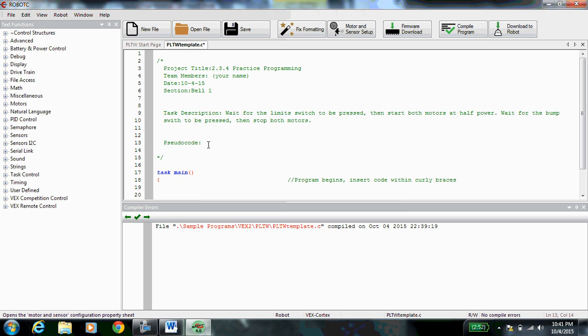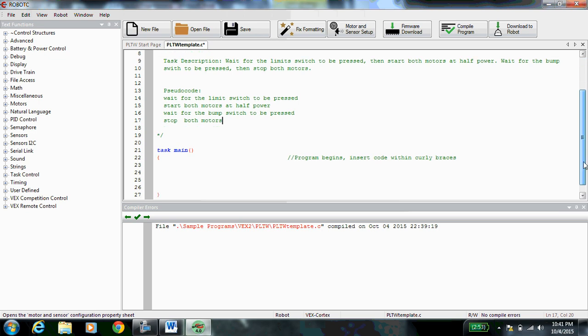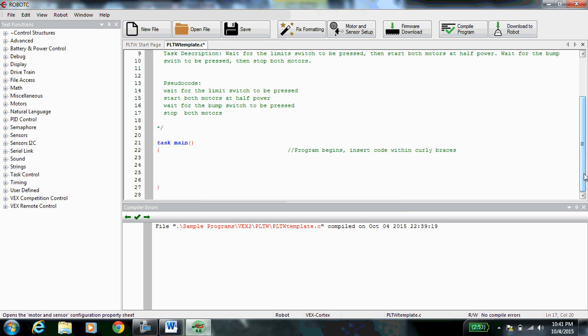Now for the pseudocode, we're going to break it down into line by line. The first thing we're going to do is wait for the limit switch to be pressed. Then we're going to start both motors at half power. Then we're going to wait for the bump switch to be pressed. Then we're going to stop both motors. Okay, so the task description and the pseudocode, just like always, are very similar, but the pseudocode breaks up the task description, so we start getting into what our code's going to look like line by line.